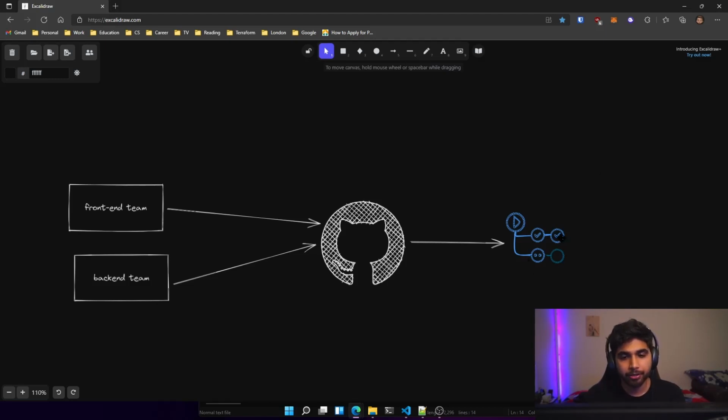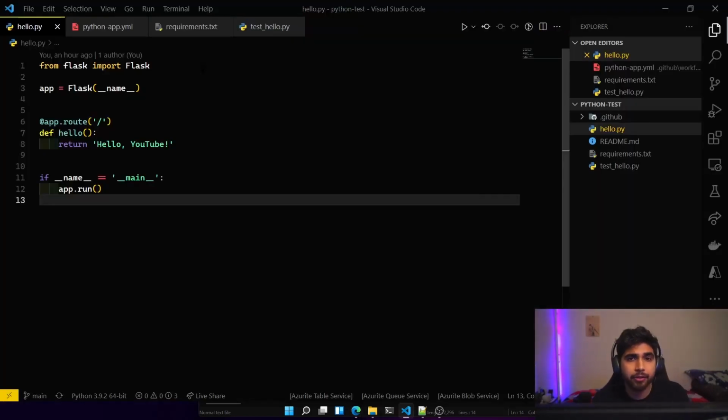So in our case, I'll go ahead and share this example of GitHub Actions, and we'll use that as a CI server. So you have a GitHub repository here where both of our teams are pushing code to. And you have a CI server set up, it could be GitHub Actions, which does some tests before those changes can be merged in. So I'll go ahead and use a Python app here, and we'll see how you can test changes before they are merged. So what I have here is a Hello World example of a Flask app, which is in Python. And you can see it just returns Hello YouTube.